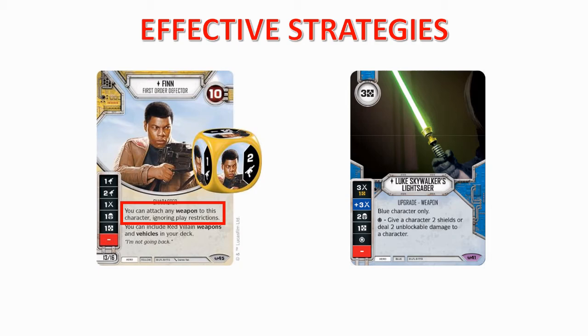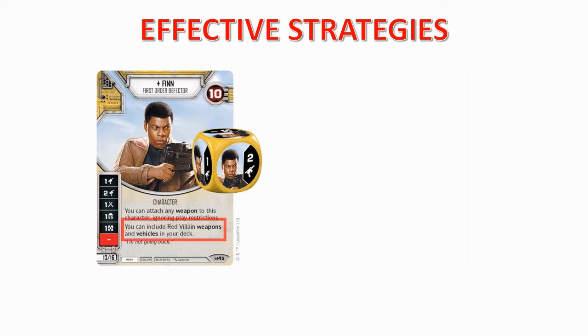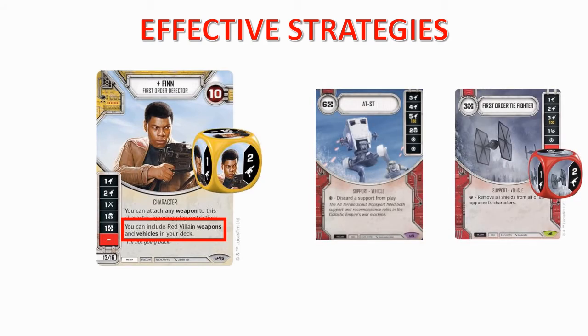Speaking of Finn, at this point with the cards in this first set, there isn't much that his text allows you to access, as there are not many red weapons or vehicles on the villain side at this time. Perhaps the most interesting is that you can include AT-ST or First Order TIE Fighter into your deck. AT-ST, carrying a ton of firepower and the ability to destroy supports, could be something to consider. However, its cost is quite high, and you may be spending all your resources on upgrades earlier in the game.